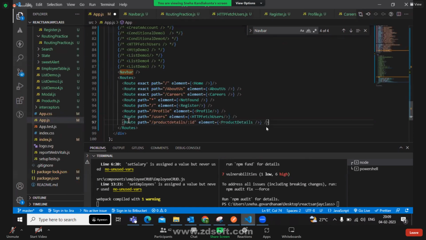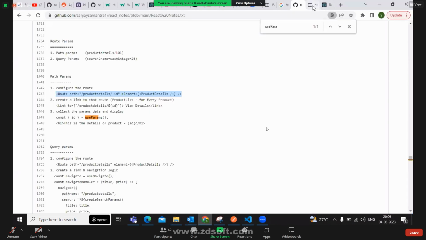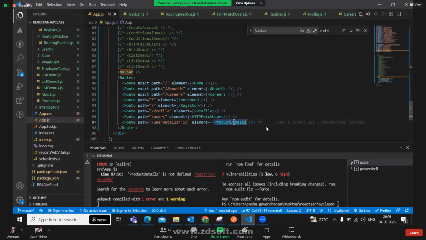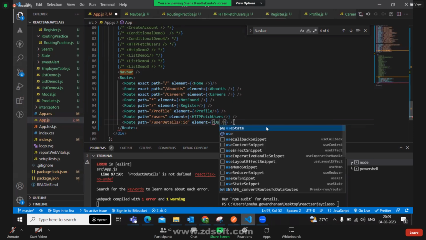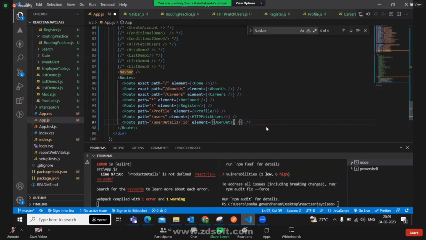I have to mention user details with the ID. I don't know if this has some ID for this data. Yeah, it has some ID. And the component should be user details. First of all, I need to create one component.